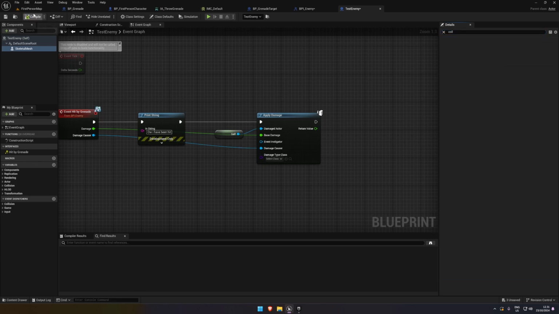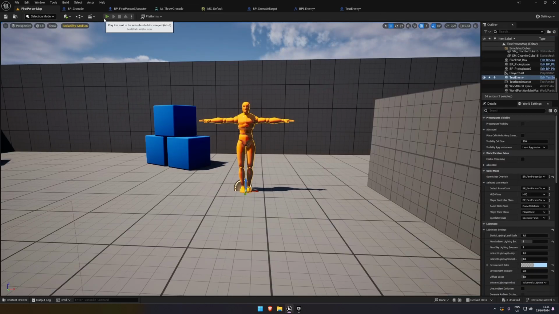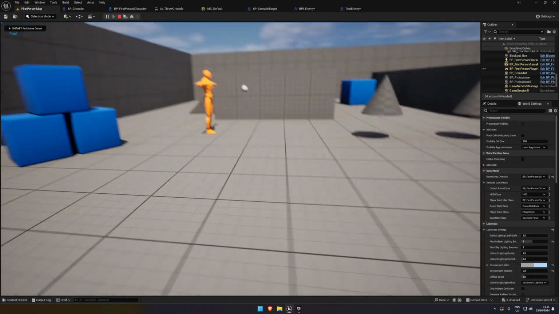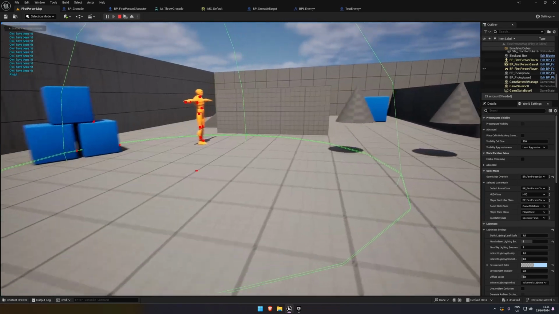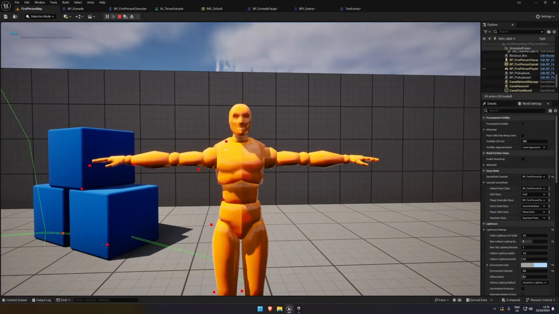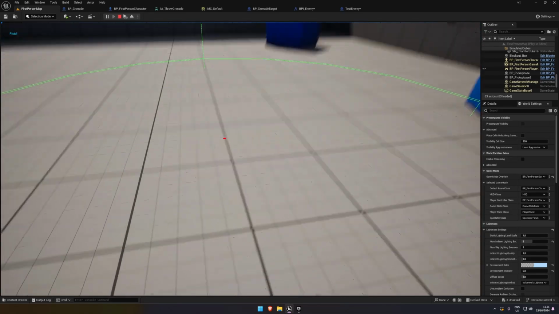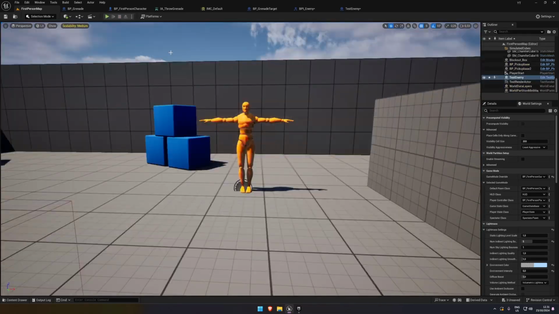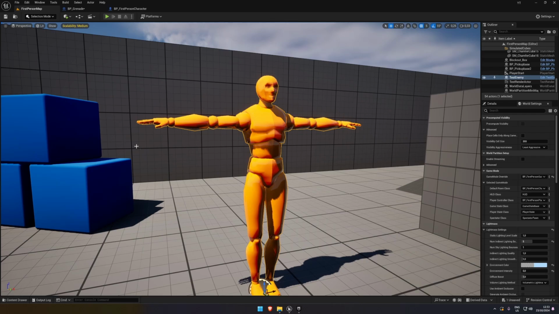Collision block all. Try now. Throw a grenade. See, so he's been hit by the grenade multiple times, so he will take multiple amounts of damage. The next one is going to be the shrapnel grenade.